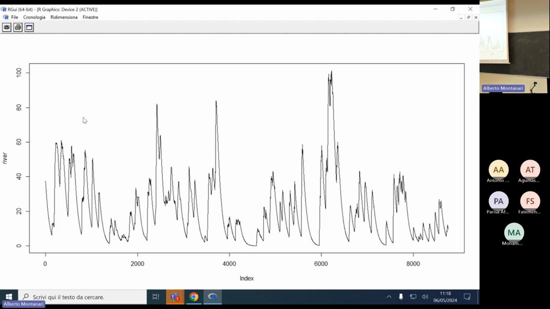So in a way, these are the two types of river flow that I would expect. This one is a bit strange because apparently there is no high flow season. It's regular along the year, and I would say that it's a bit strange. But anyway, let's.